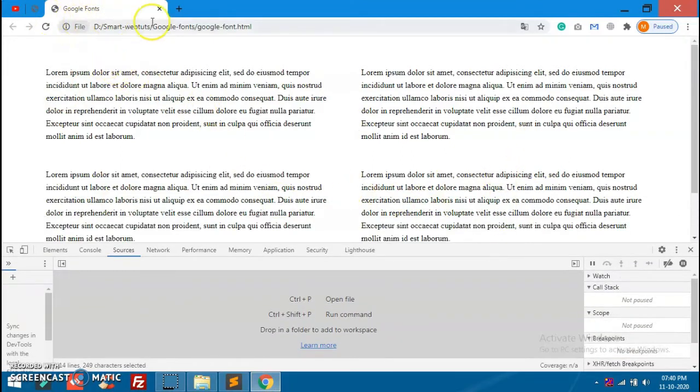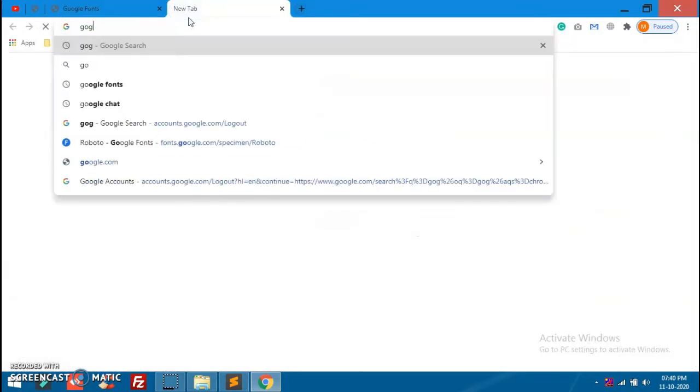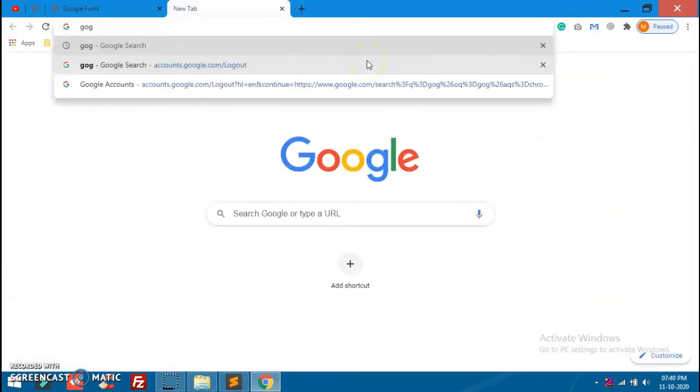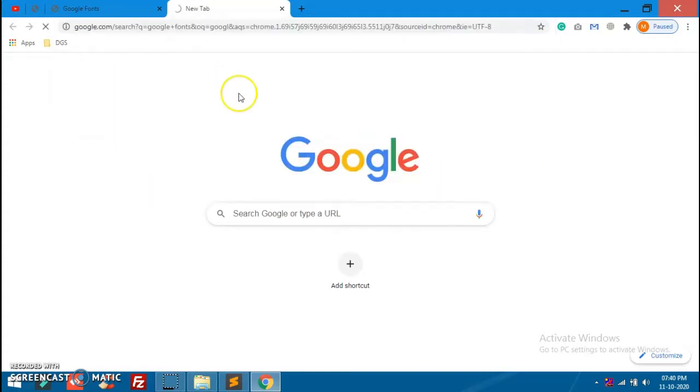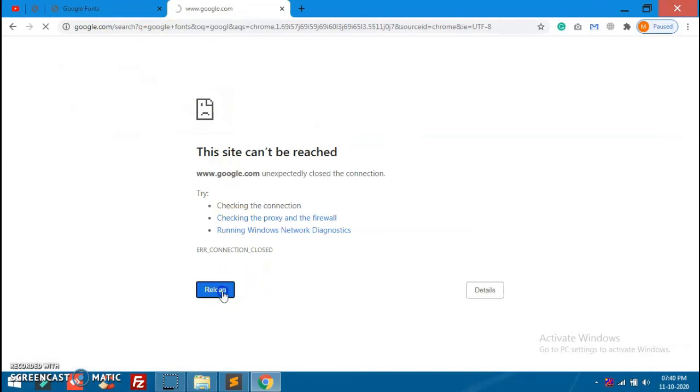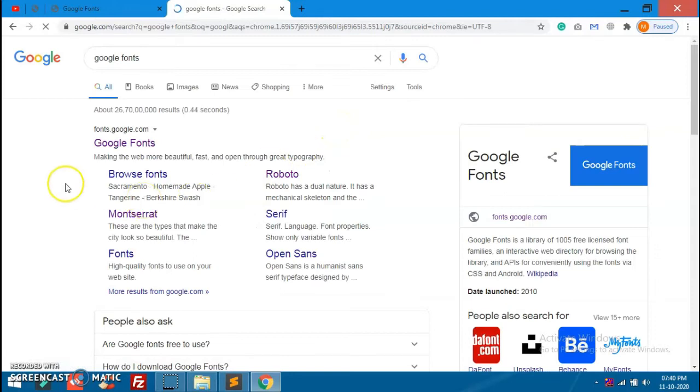So now we will open the Google Fonts official website. After searching Google Font, you will find this first Google official page.